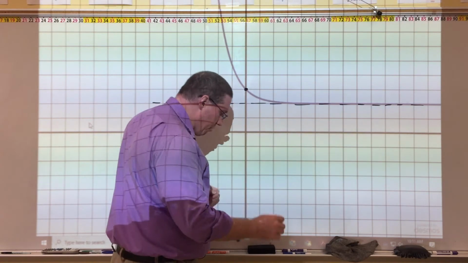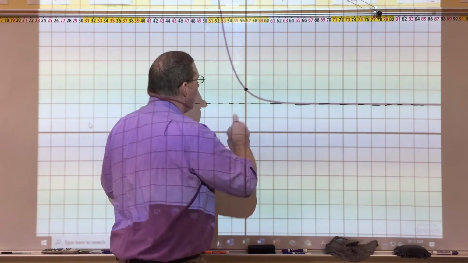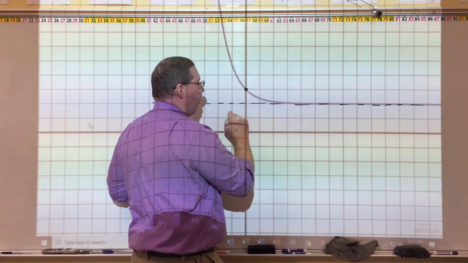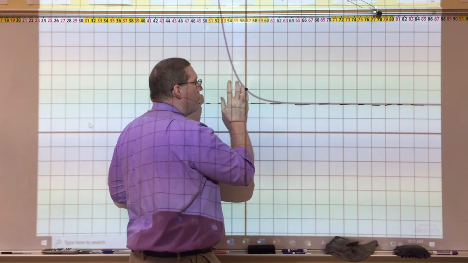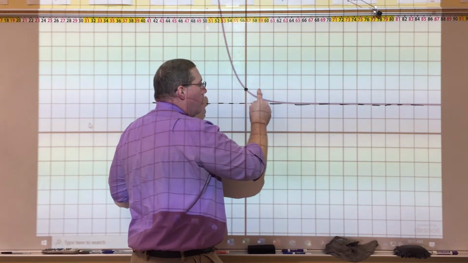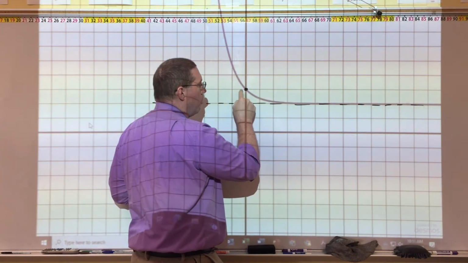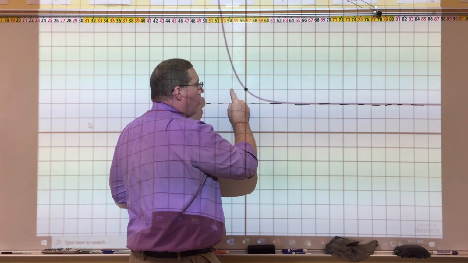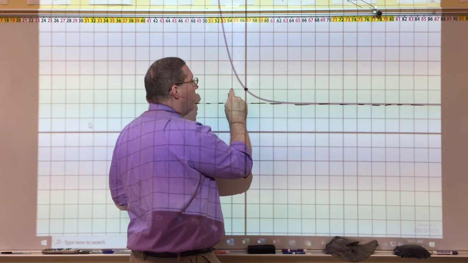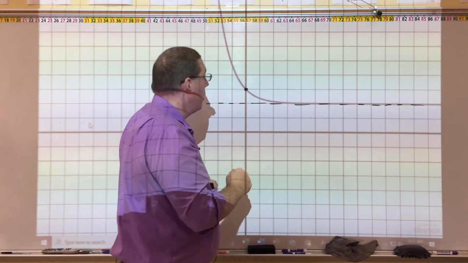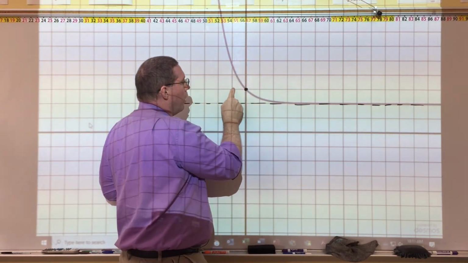Now, you may ask yourself, how do I know whether I should move over to the left or over to the right? Because I'm going 1 unit over from this point. How do I know whether I should go this way or this way? You do not want to go the direction where you're outside of the curve and the asymptote. You want to move in the direction where when you move your finger 1 unit over, your finger will be between the asymptote and the curve, whether it's above or below, okay? So we're going to move to this side where we're between the asymptote and the curve. So we're going to move 1 unit over.